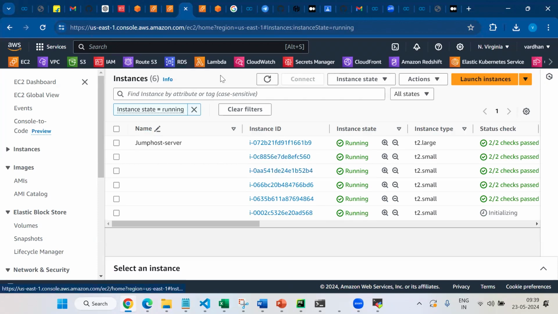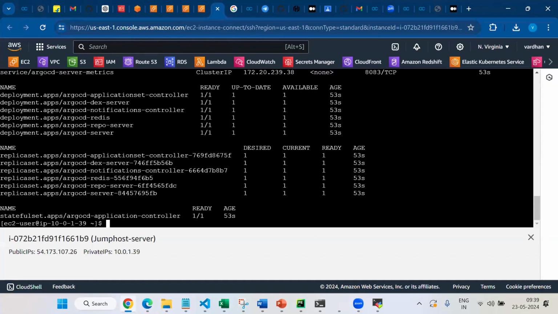Anyway, let's go here, and if the pods are pending, just check the pod. What is the cause? If you run the describe command, it will say nodes are not available. The memory is occupied by your already existing pods. You will get that error. We need to increase the nodes.